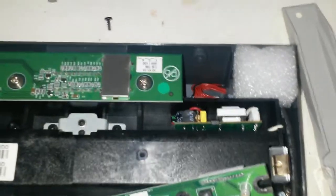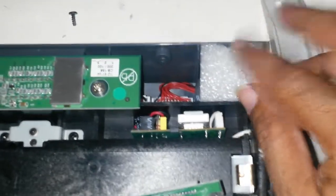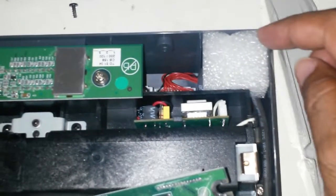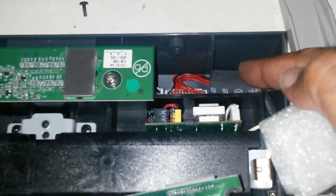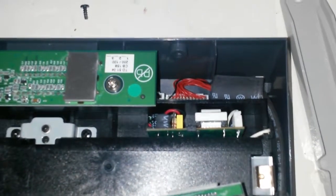So to get a little bit into the mechanism here now, let's see what we got. Just got to note, I thought it was only me that did touchy stuff like this when I have a loose part, but apparently big companies do it too. Xerox just put a little piece of foam in here to keep that from moving and falling out. Sort of thing I would do.